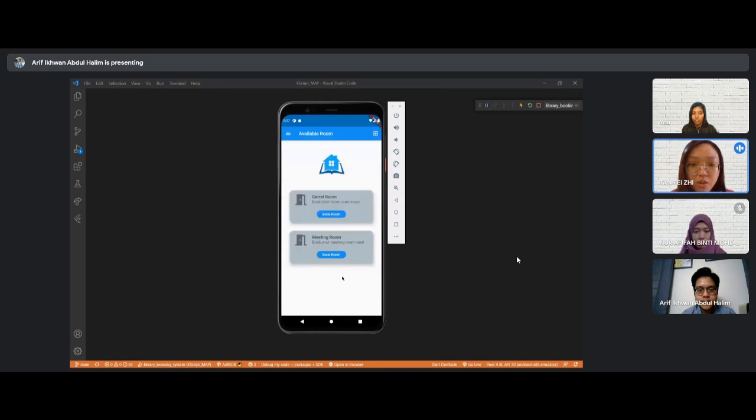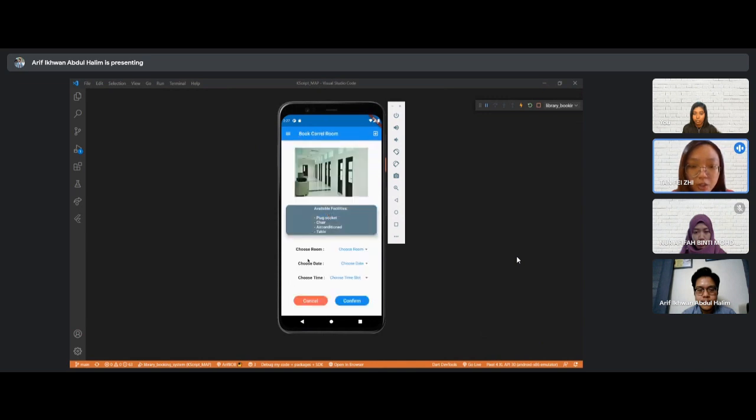So if the user would like to book the room, which are carol or meeting room, they can click on book room. So the user has to select the details like choose room, the date they preferred, and also the time slot they want.